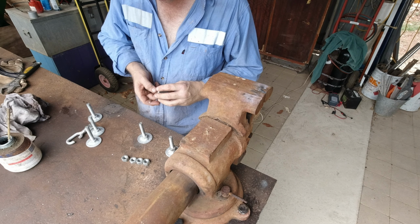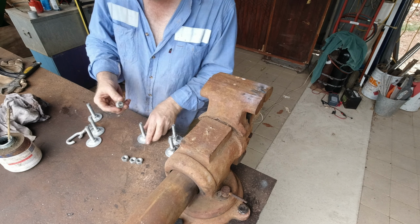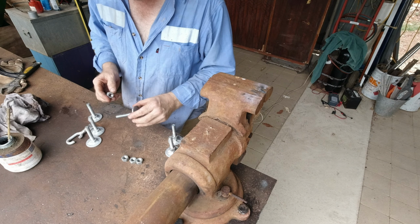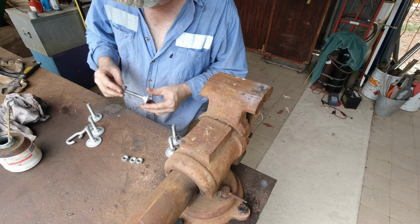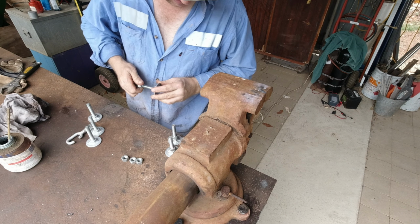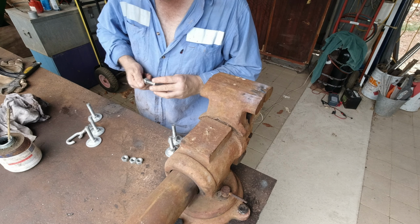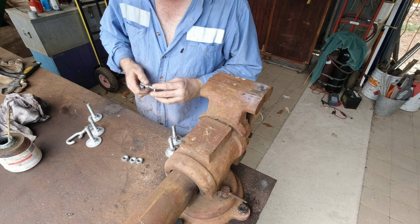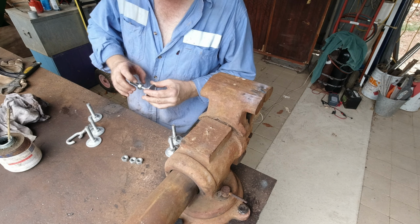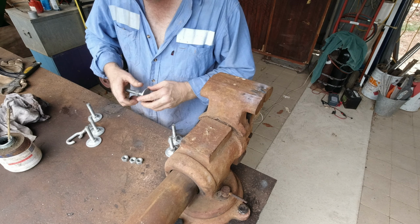Oh yeah, that's the other thing too. I've got to cut a little tiny piece of rubber to go under these so they don't scratch the paint on the bottom or rust on the, I don't know. I just thought if I have them on rubber, it might be better. It might help absorb a little bit of the, they're not quite true.